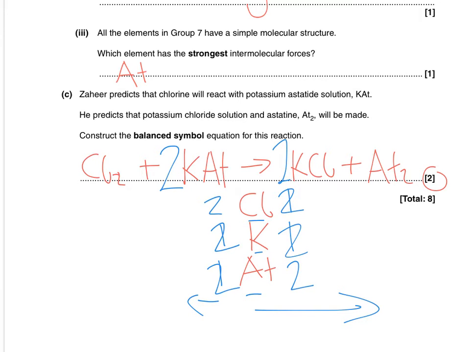Always remember, when balancing equations, we want exactly the same number of everything on one side as we do on the other, and we can't just put a little 2 in there or a little 3 in there. Absolutely not, we can't do that, because that changes what it is. You can only put the big numbers to say, look, I've got 2 potassium acetaldehydes, or I've got 2 potassium chlorides, not just the one. Okay, so just remember those things and you'll do just fine at your balancing symbol equations. On to the next page then.